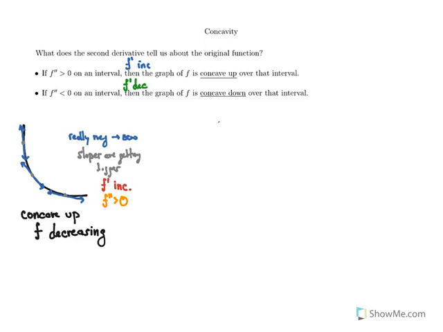Let's do another one. So this section of a graph, now we have that f is increasing. But let's think about the slopes of the graph. So here we're going to draw some little tangent lines. And we can see that these tangent lines are all positive. So we're going from close to 0 to really positive. That means, again, that the slopes are getting bigger.